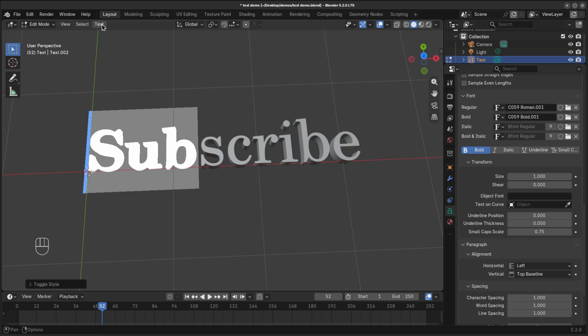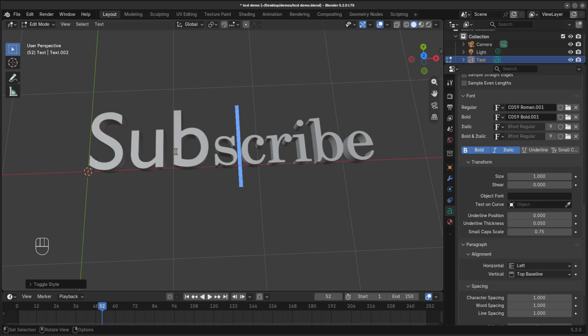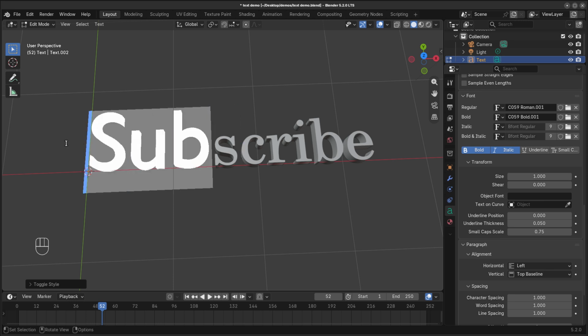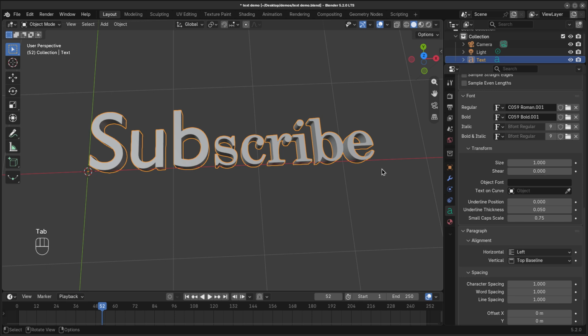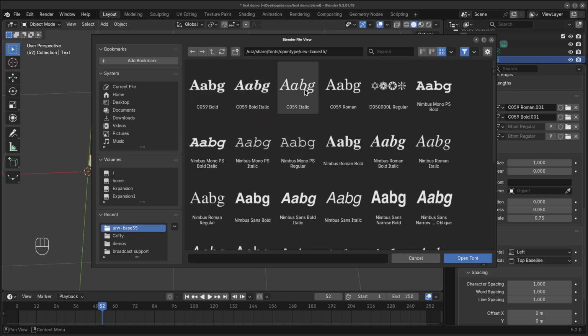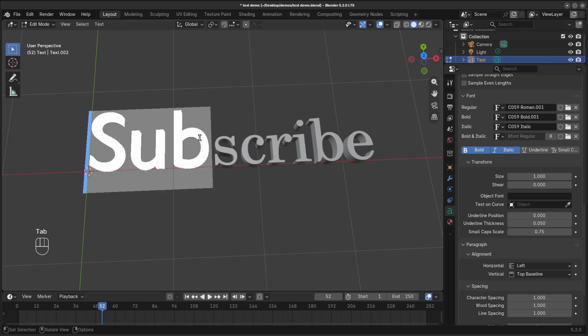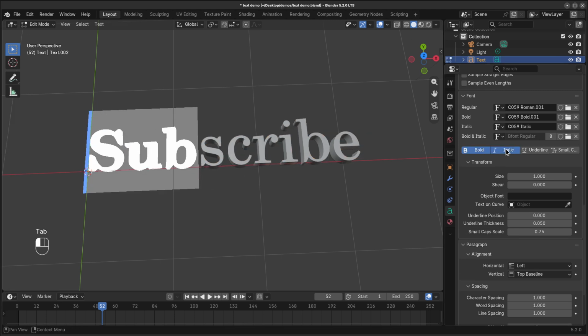If I was to change that from bold to italic, it goes to the default font because that's what I have defined over here. It's still in the default font. Let's fix that. I can click, I can go here, find the italic version, open it, and I might need to, oh, bold was selected.